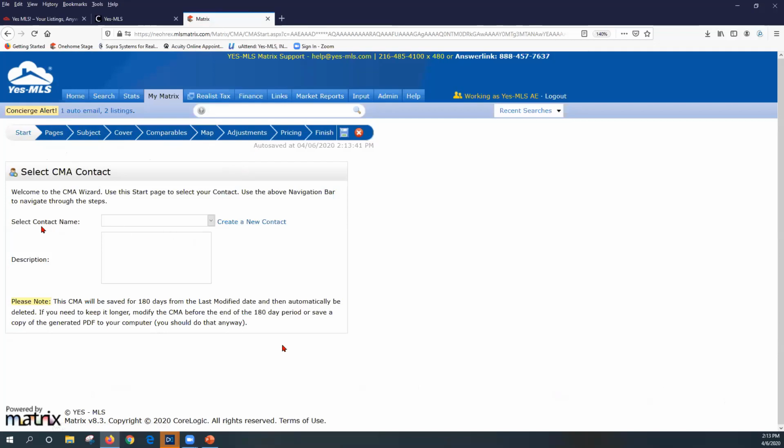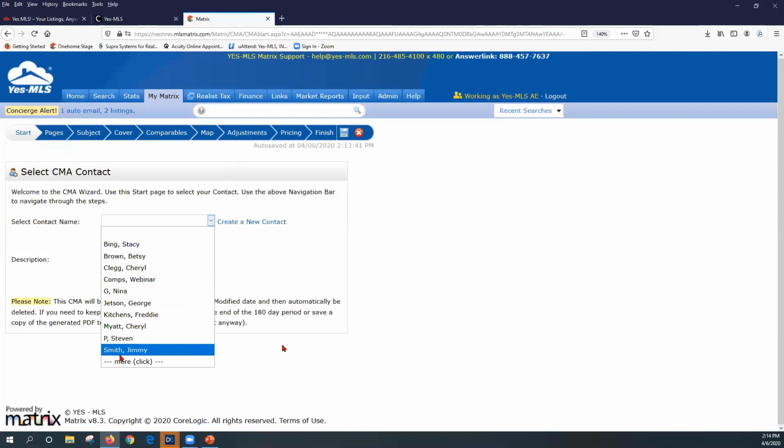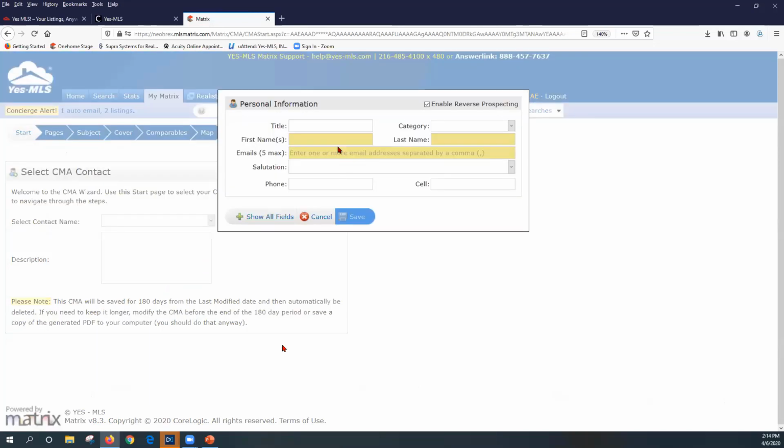The idea is that you assign it to a customer. So I can create somebody new, or I can pick them out of my drop-down list. I'll create new. Anything in yellow is required, so we need first name, last name, and email address.